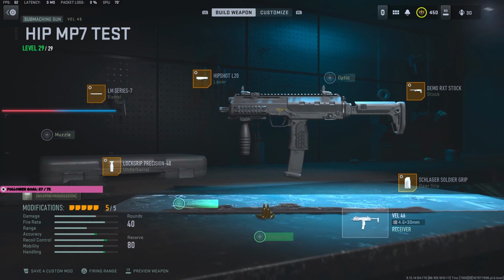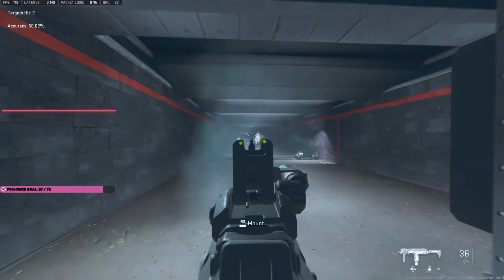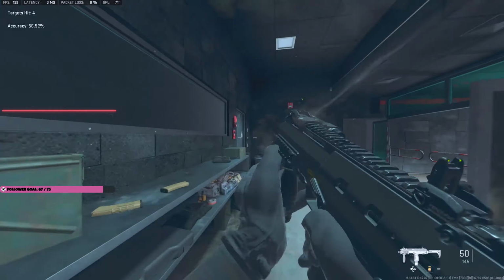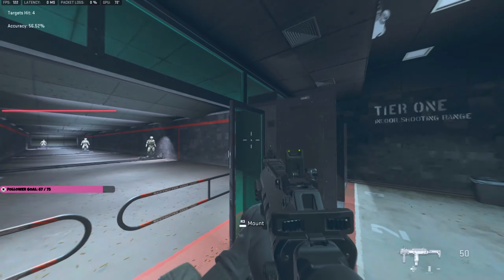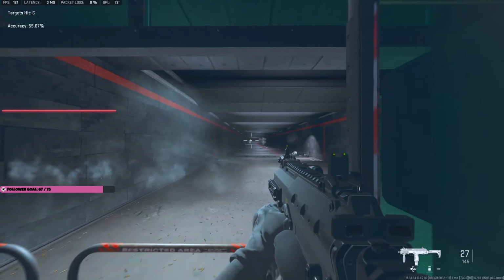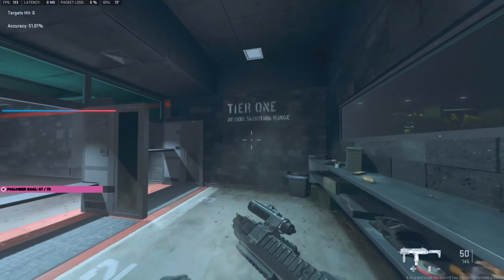But if I was to use it like this instead, as you can see, there's a fair bit less recoil. However, you do lose out on the ADS speed. So again, each to their own, whichever you prefer. I personally am really liking this MP7 build at the moment. This is what I've been running lately in pubs.